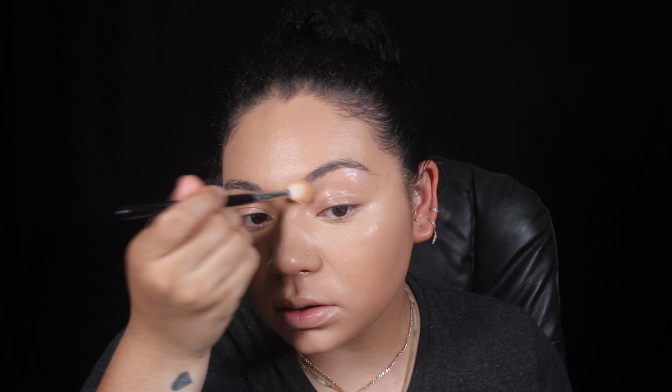I spray my face because I want it to stay refreshed. I'm getting real itchy. That skin look, and it just keeps it hydrated.